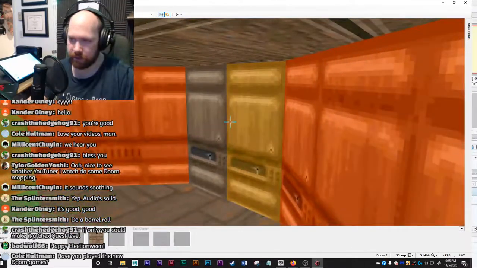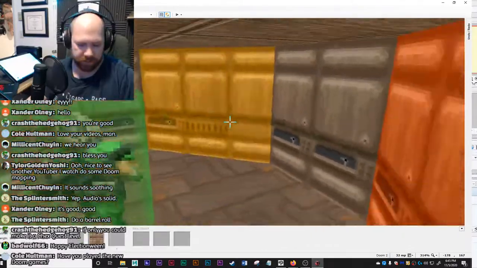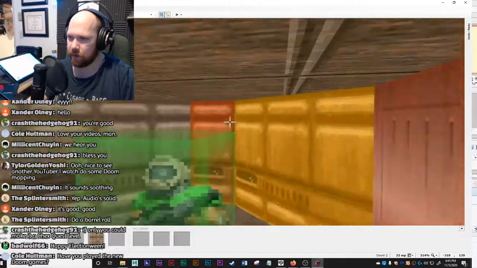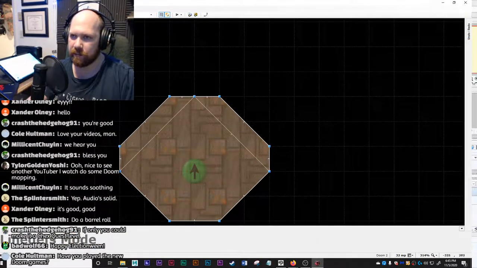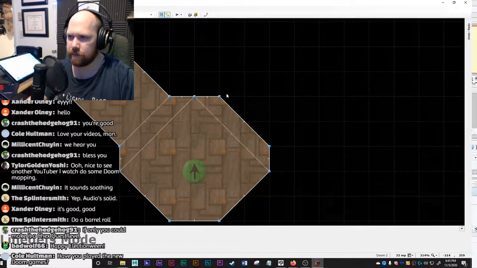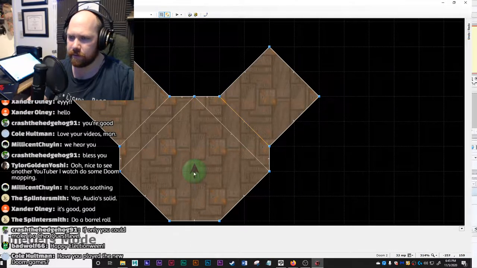Let's see. Got two. Oh, right. I'm doing something bad here. Let's see, what do I want? Let's work on the level a little bit first, and then I'll try and decide what kind of style I'm going for. Here and here and here. Boom.